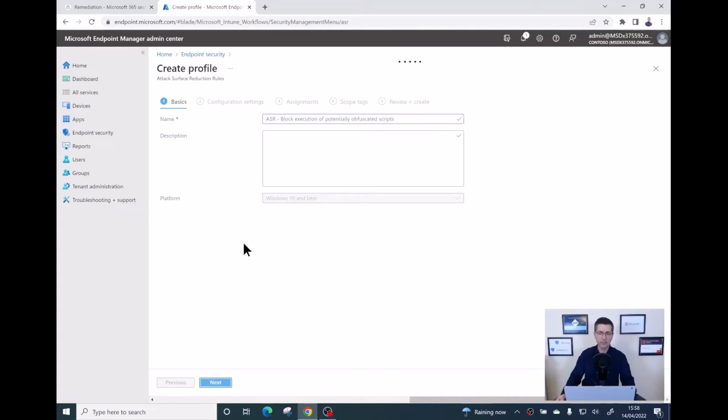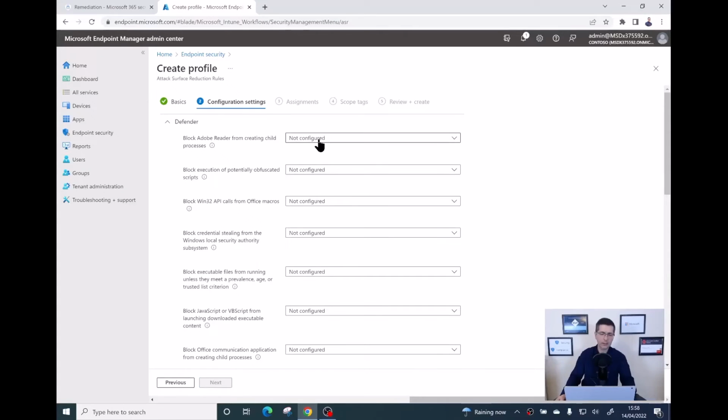Click on next. Now, just to click all the dots together, in here, all of those rules that don't match the name I'm about to create, just leave as not configured, because you don't want to mix the policies together. Because I'm creating the policy specifically for this rule, this rule I want to block.